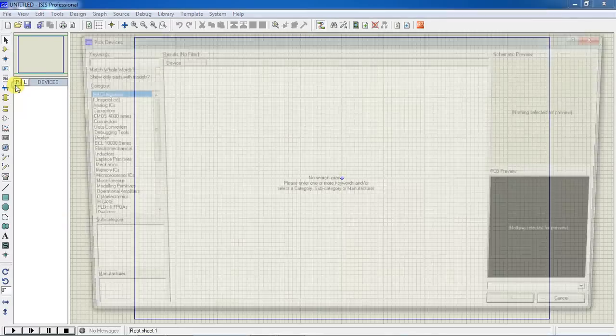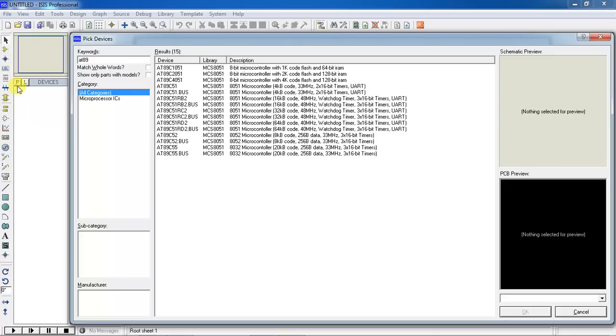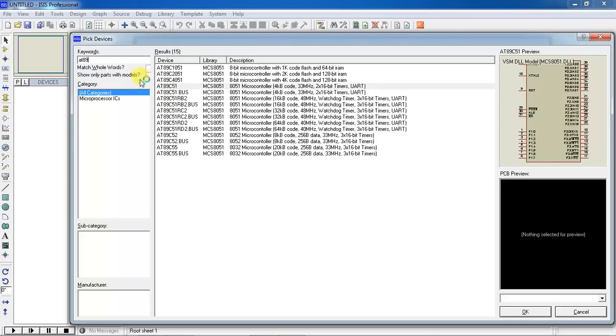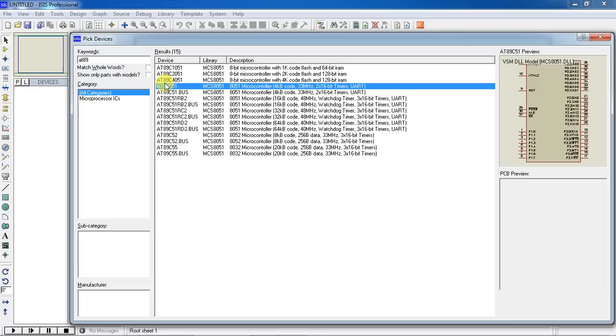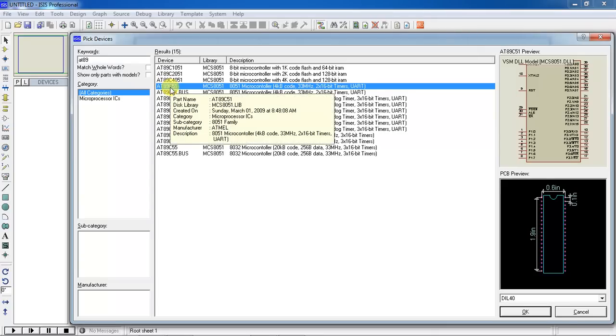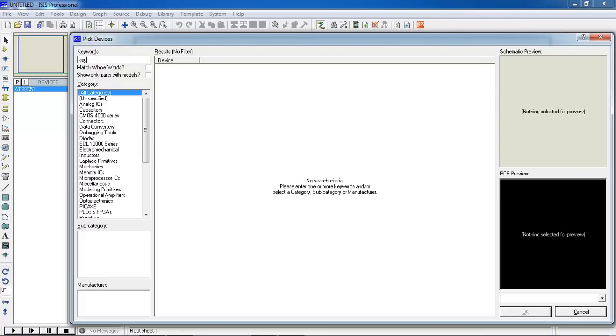Now choose the components required for this. One is controller, and other one keypad. This tool is not responding, just wait. Now we got the device into the list, and give the keypad.